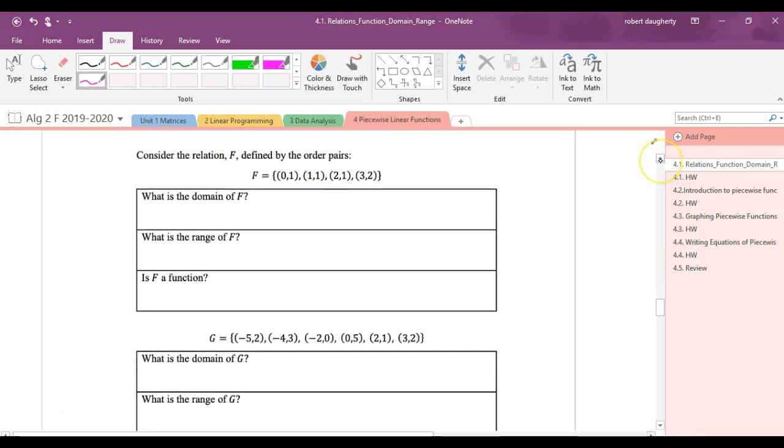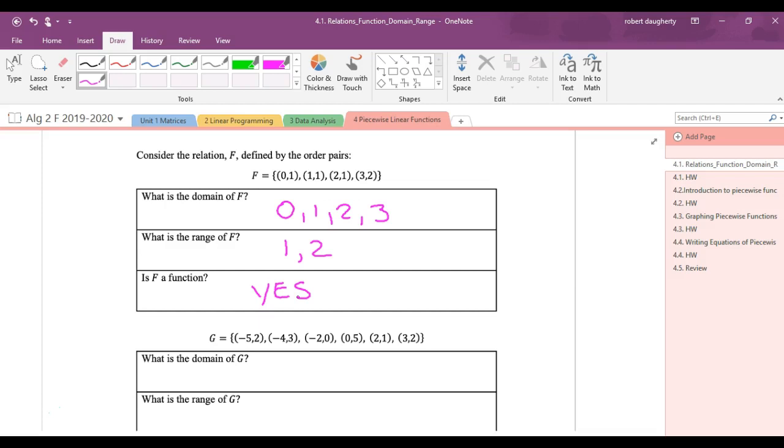The other thing I can do, I can give you points on a graph. Okay? So let's look at this. What is the domain of this relation? Yeah, 0, 1, 2, 3. Those are the set of all x values. X values are our input. What is the range? Yeah, 1, 1, 1, 2. I don't have to write the 1 three times, but if you did, no problem. Those are the only values I'm getting back. Is this a function? Yes. It is a function because every element in the domain is only giving back one unique value in the range.